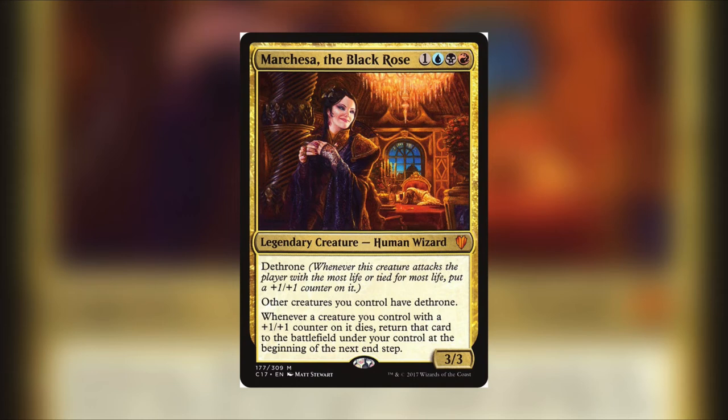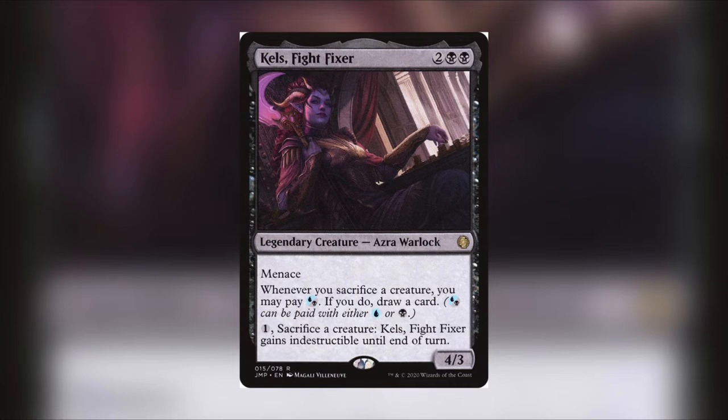So essentially in Marchesa, the Black Rose, this card reads, pay 4 mana, pick 3 creatures on the battlefield, they are now yours. Gain control of 3 creatures. Same thing with Kels, Fight Fixer. You take them, sacrifice them, pay a Dimir, and you draw a card. So you draw 3 cards, and you get rid of probably the 3 worst creatures on the battlefield for you. Whatever the scariest ones are, whatever the biggest threats are, the ones looking at your life, making you pay more, taking your life down, whatever. You take that, sacrifice it, pay a blue or a black, and you not only got rid of your threat, you also got card advantage.